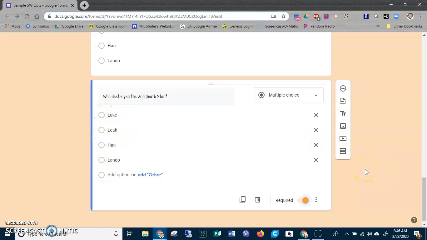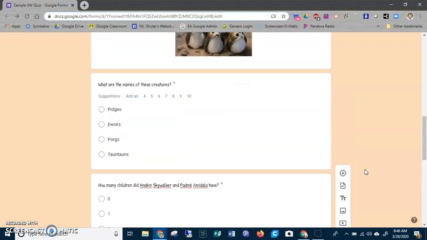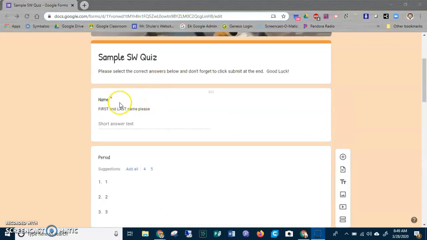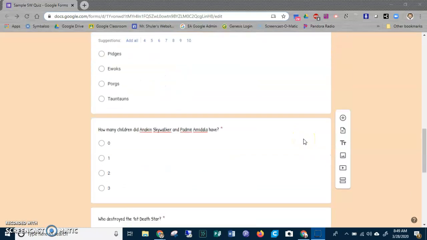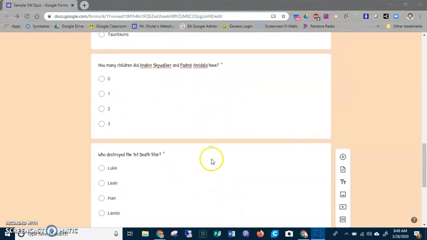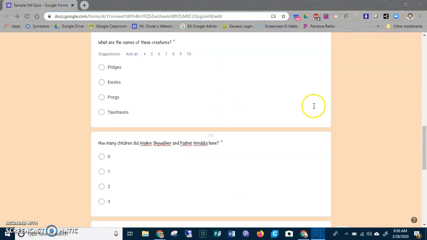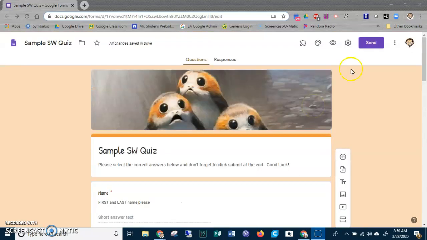So that's your choice. I mean, at the very least, I would make where they put their name required, and you can tell that it's required here because of the little asterisk. That way, you know who took the test. Their name is attached to it. Nothing's left blank. But it's not a bad idea for all of your questions that you're grading to make them required as well. All right, so once I create my questions, then I'm going to go up to the gear in my settings.